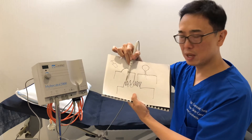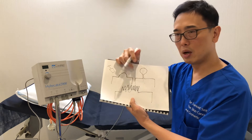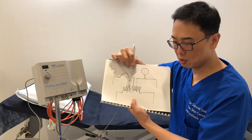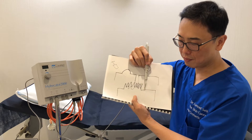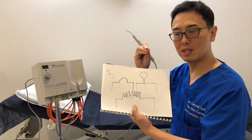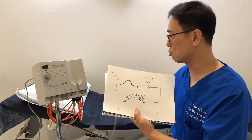For warty lesions, aging warts, seborrheic warts, or even viral warts, we use a smoke evacuator to suck out the plumes. We vaporize the lesion until we reach the flat layer of the skin and then we stop. This also seals the blood vessels. After that, we use a bit of gauze with antiseptic, give it a wipe, and all the scabs come off — it feels nice and smooth.